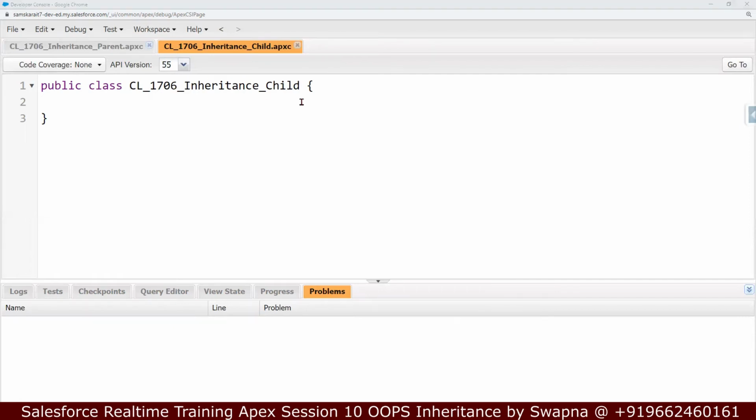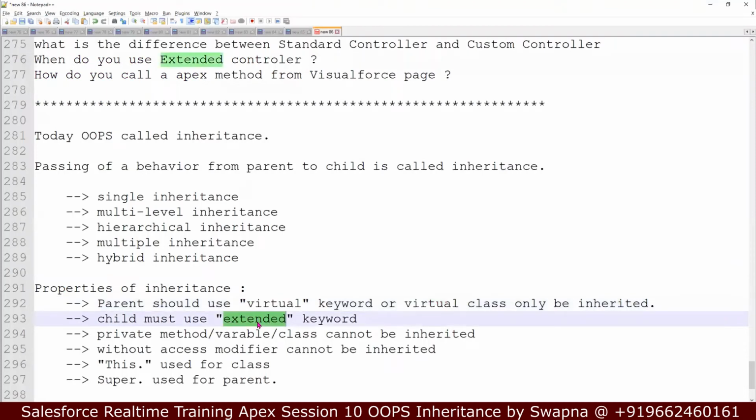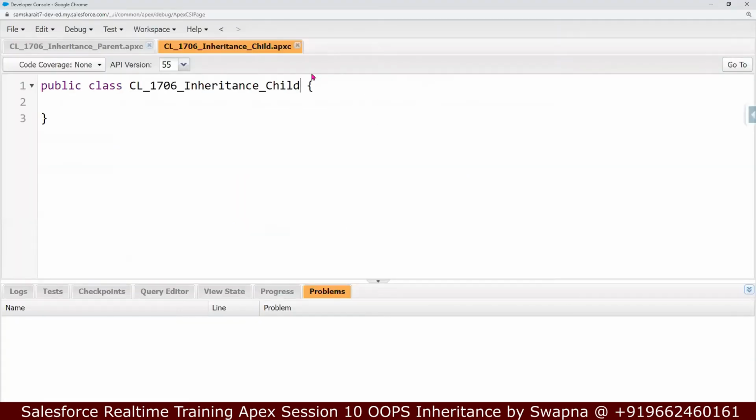In order for child to access, what should child do? It has to use extends. So child name, space, extends. What am I extending? The parent class. This is how we implement the single inheritance.